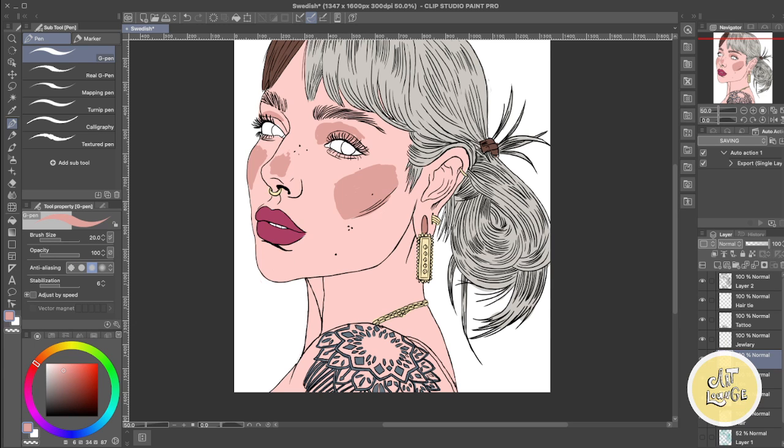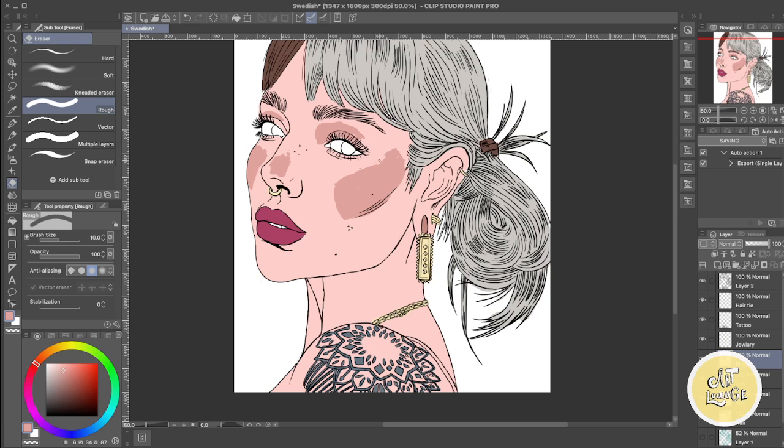Now, it may look kind of funny right now, but I'm hoping that by making this color change I'm about to do, and lowering the opacity on it, it's going to transform the image.